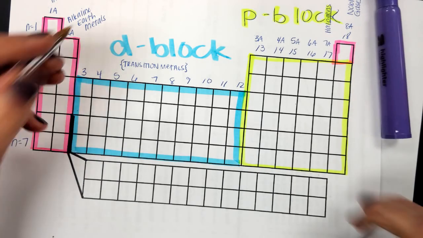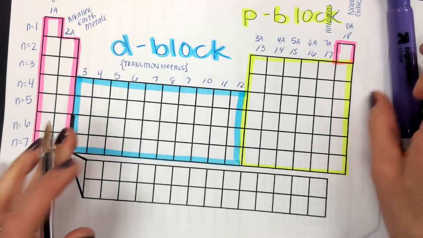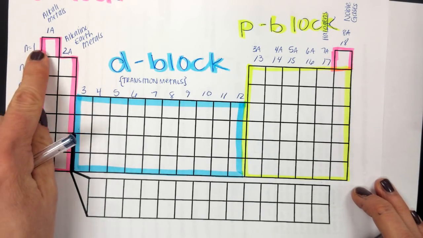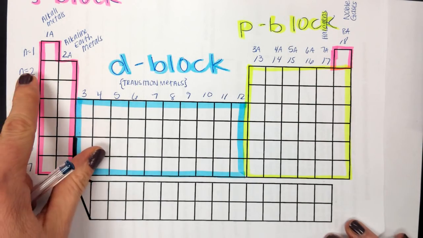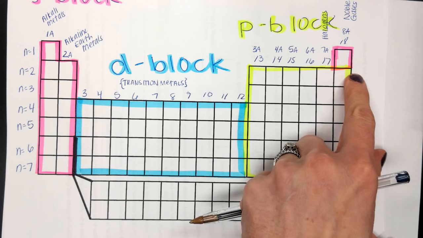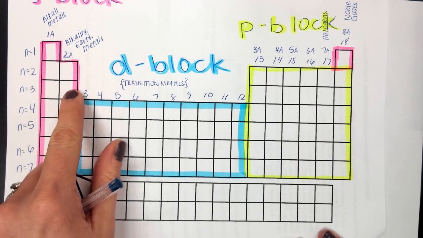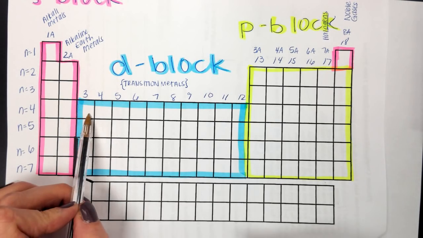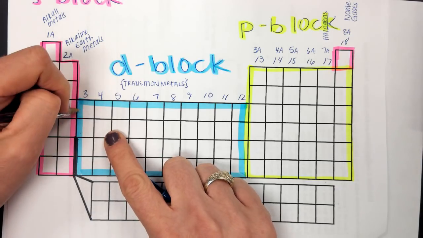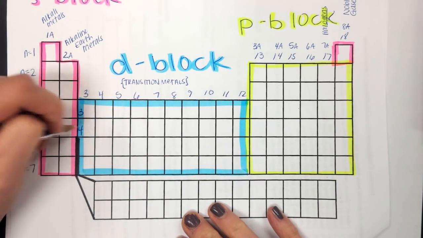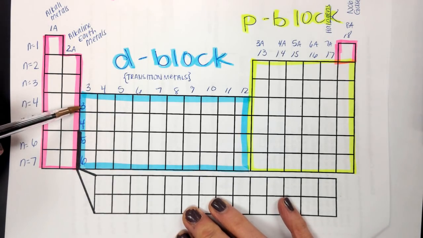And the reason we didn't do this one second and call it the P block is because you're really going by energy level. So energy level 1, remember, has S block and S block only, or S sublevel. Energy level 2 has S and P, but no D. Energy level 3 has S, P, and D. But wait, doesn't it look like it's on energy level 4? Not really. We're renumbering your D block as 3, 4, 5, and 6. So take a second and renumber that.